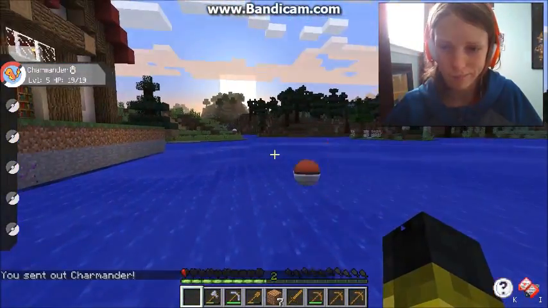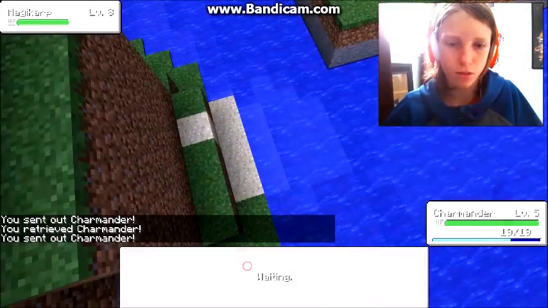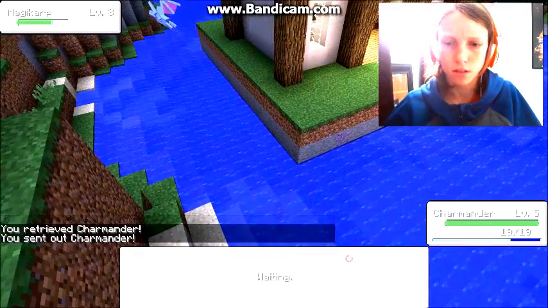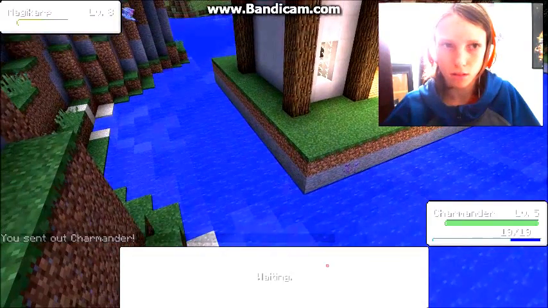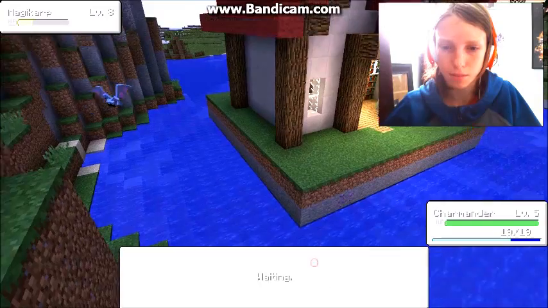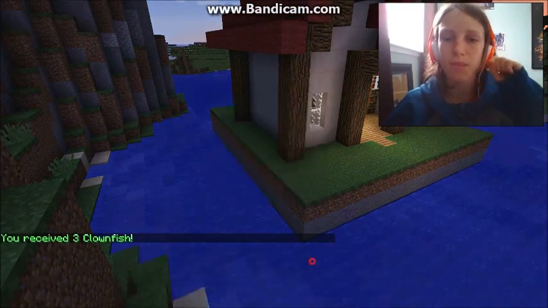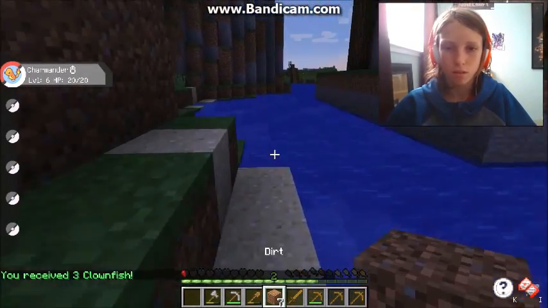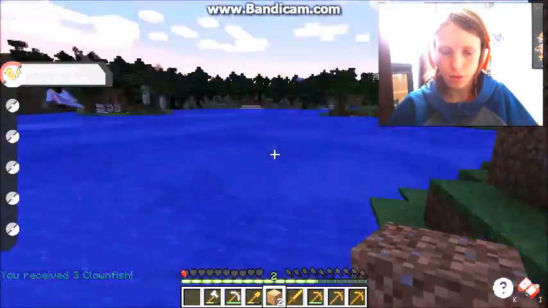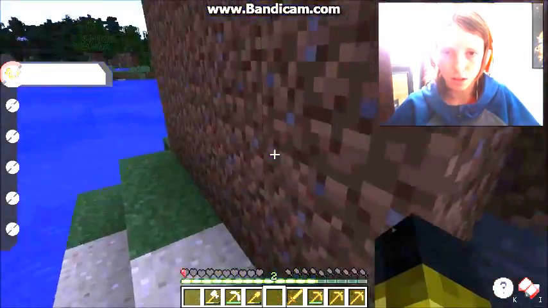Magikarp. Charmander! There we go. Okay. Scratch. Charmander! Shouldn't be able to fight back. Charmander! Almost got him. Alright, there we go. Leveled up. Cool. Let's do that. Make it a little bit safer. Okay.